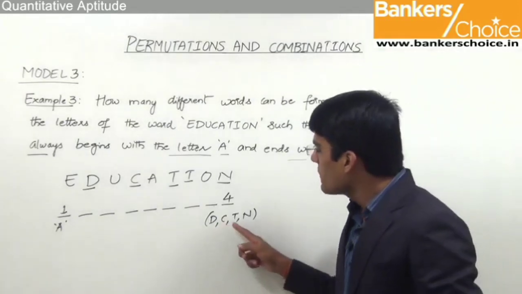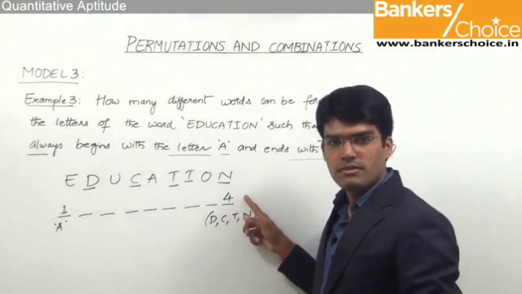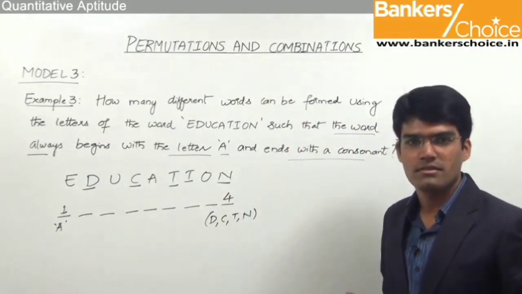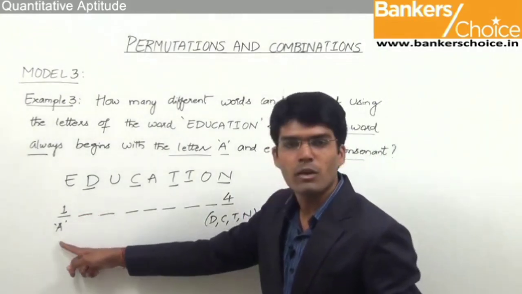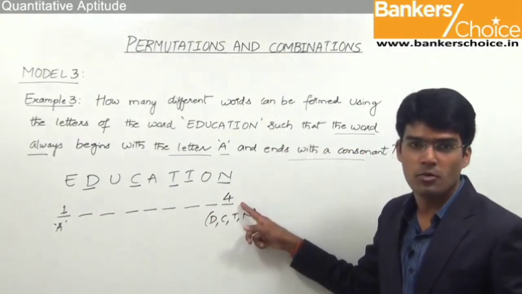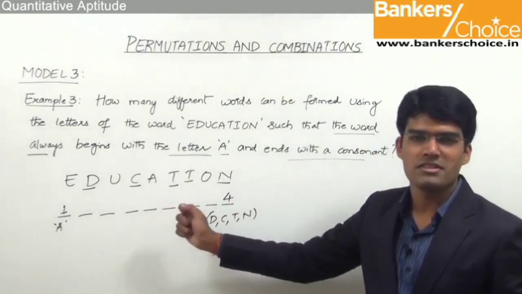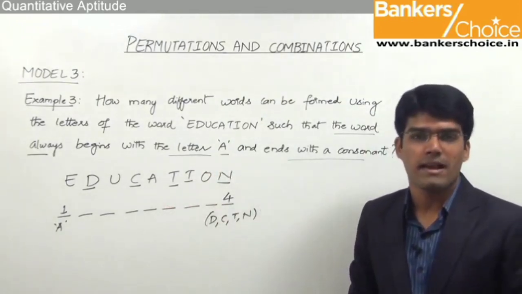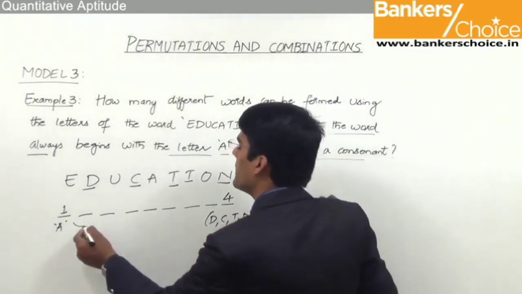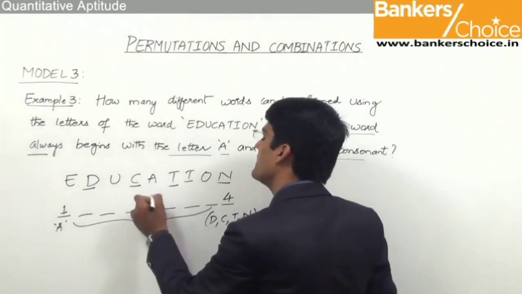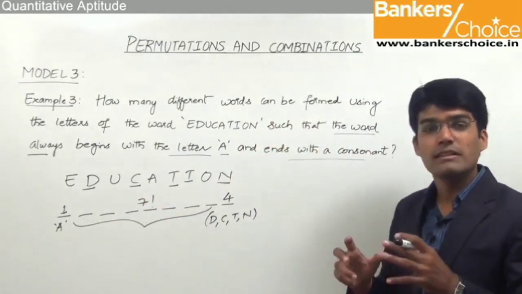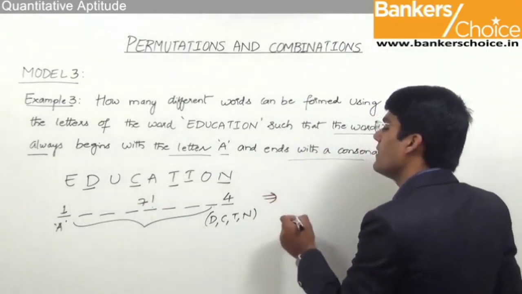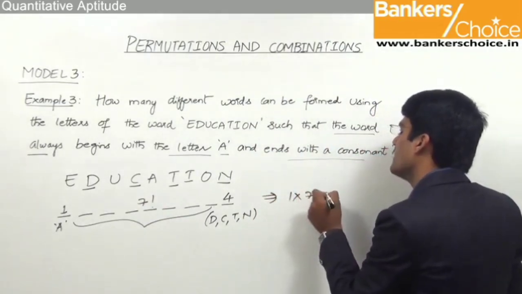So any one of these 4 consonants will come in the last position and the remaining 3 consonants will take any of the remaining 7 positions. So first position can be filled in 1 way, last position can be filled in 4 ways. And we have got 7 positions left out with 7 letters, and that can be done in a general manner in 7 factorial ways. So we can say the intermediate 7 positions here can be filled in 7 factorial ways. So here we have got 3 actions together. So we can say altogether the answer here will be 1 into 7 factorial into 4.